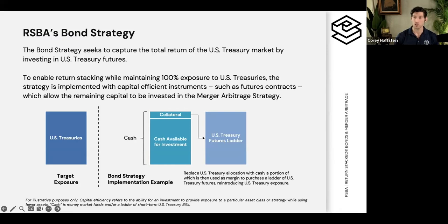And so US Treasury futures are taxed on a 60-40 basis, 60% long-term cap gains, 40% short-term cap gains. Those Treasury futures are rolled quarterly though. So you're not going to get taxed on the coupon income and ordinary income. You're going to get a better tax rate, but you're going to get taxed on gains and losses that happen. Obviously not taxed on losses, but you get credit for the losses within the fund if there are losses on the bonds that get realized as we roll those futures. So there are some studies that show that Treasury futures are a more tax efficient way to implement Treasury exposure, but I would say it's path dependent and potentially a wash.